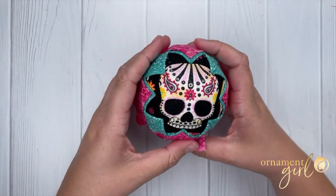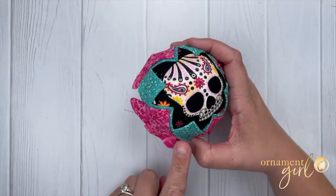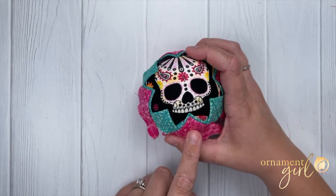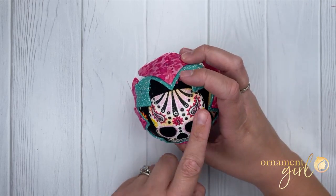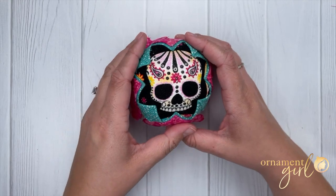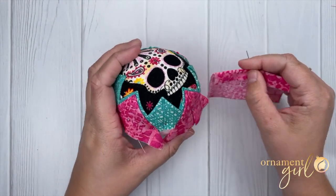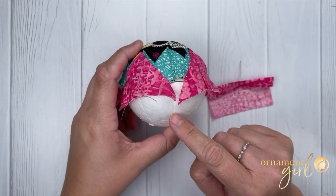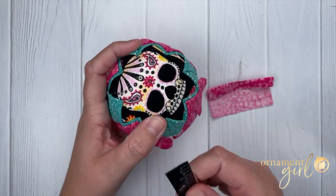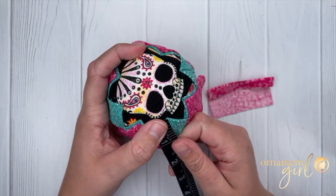And once you have placed those first 4 triangles, you're now just going to repeat the same steps to place a triangle of fabric number 3 on the remaining 4 segment lines. So go ahead and prep another rectangle. And with your prepped piece, you're just going to locate one of the segment lines sitting between 2 triangles that you've already placed and just repeat the same steps.